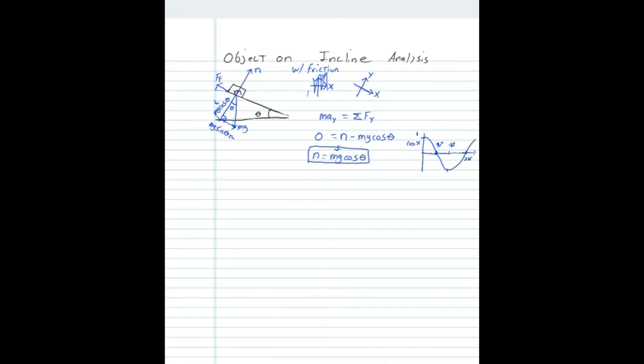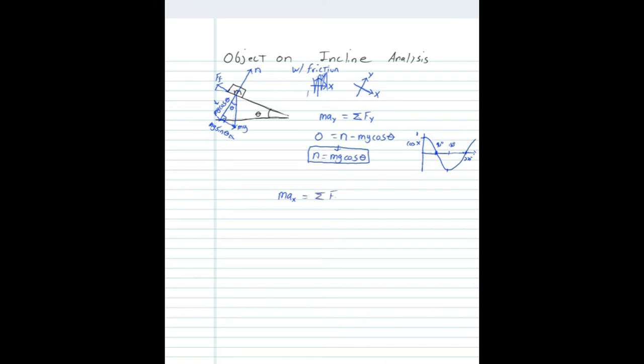If we make the surface flat, the surface would support the full weight of the object. And if we make the object completely vertical, there would be no normal force. It wouldn't support the object at all. So anywhere in between, at some angle, we're going to get a normal force that is a fraction of the weight. And that's what that says.